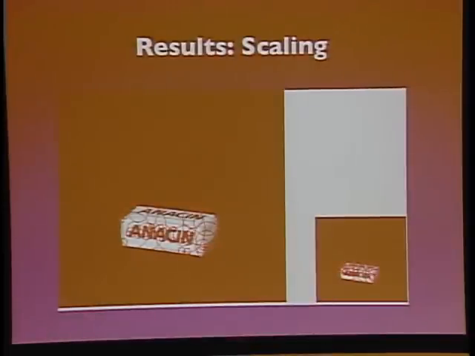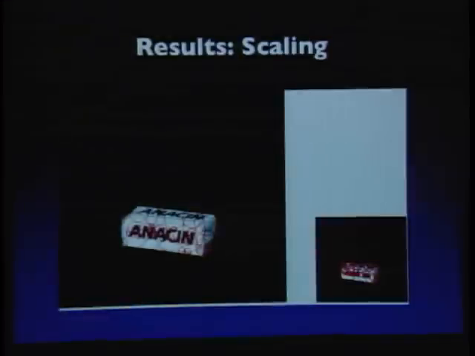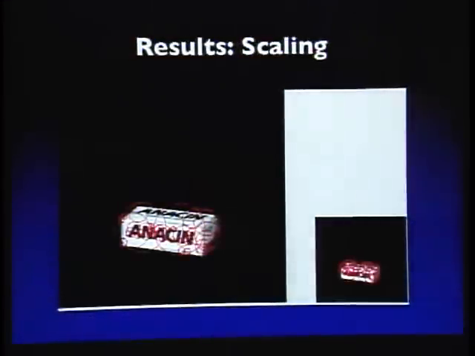Here's what happens. One of the key criteria that we have is that it has to be localizable. Or, sorry, that it has to be repeatable, which is to say if you take an image of the same object under different conditions, you should get the same regions. If you take an image of the Anison box close up and then zoom out and take another photograph, you'll get more or less the same regions.